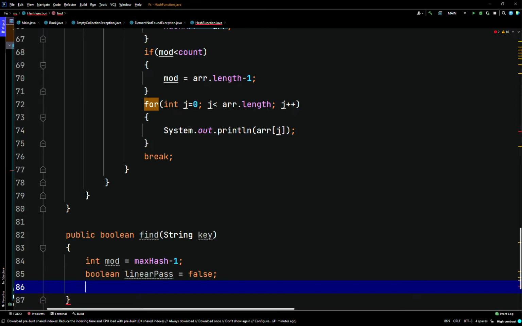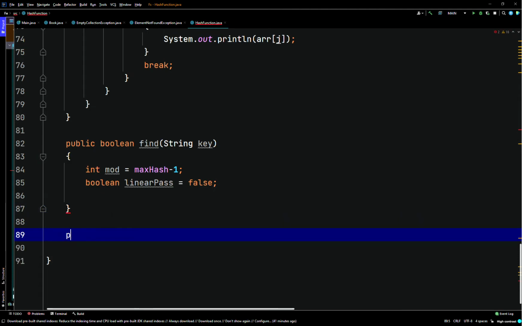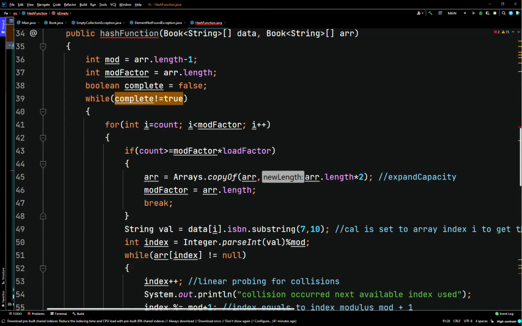Okay, we need an if is empty. Excuse me, sorry. So we need a reference that is empty. So I'll just put that under here. Public boolean is empty. Return true if count is less than or equal to 0. Do we have a count? We should have a count.